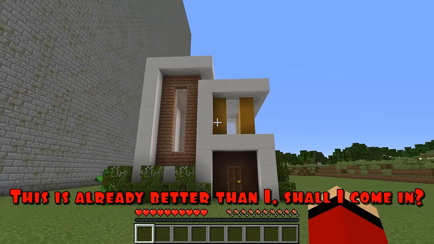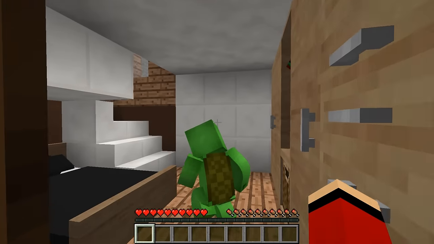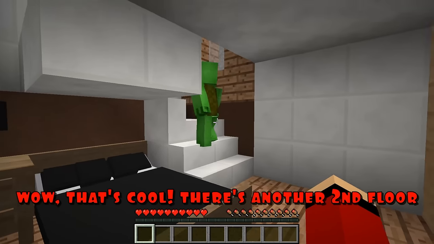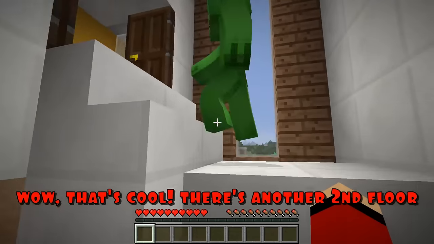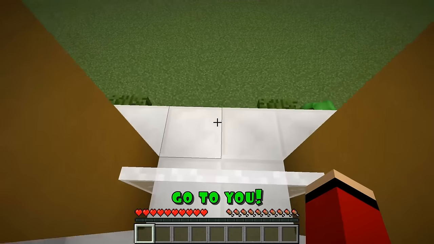This is already better than one. Shall I come in? Certainly. Wow, that's cool. There's another second floor. Oh, okay, but I still like it. Go to you.